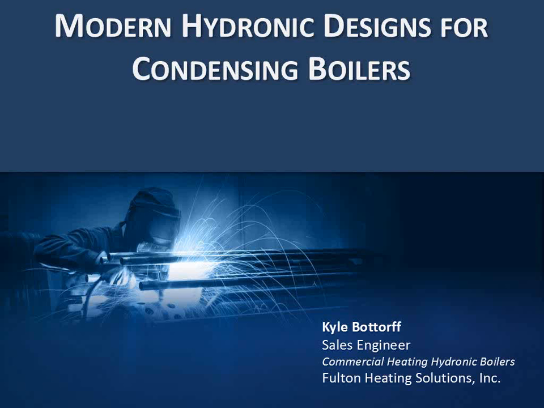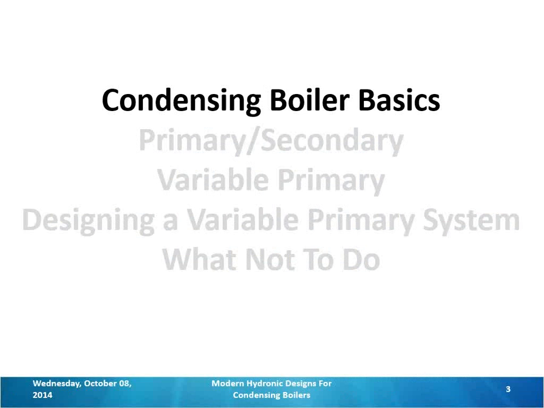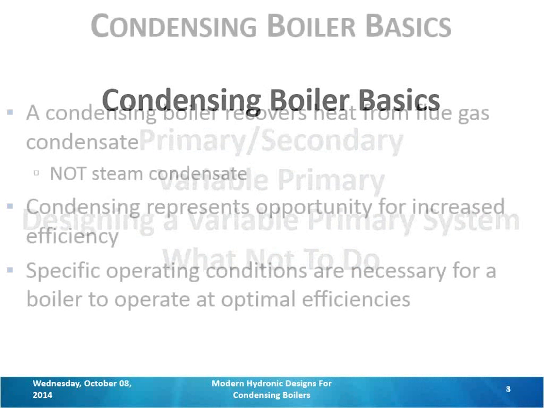So we'll start off with a little bit of basics on condensing boilers, just real top-level stuff so that we're all on the same page with how we're applying these strategies. When we talk about a condensing boiler, we're talking about flue gas condensate. This happens on the fire side of the boiler, not on the water side. So this is not steam condensate that we're talking about. By condensing inside that heat exchanger, by turning that flue gas from a vapor to a liquid, we're regaining that energy that would normally be lost out the stack to the outdoors, right? So this gives us an additional operating efficiency.